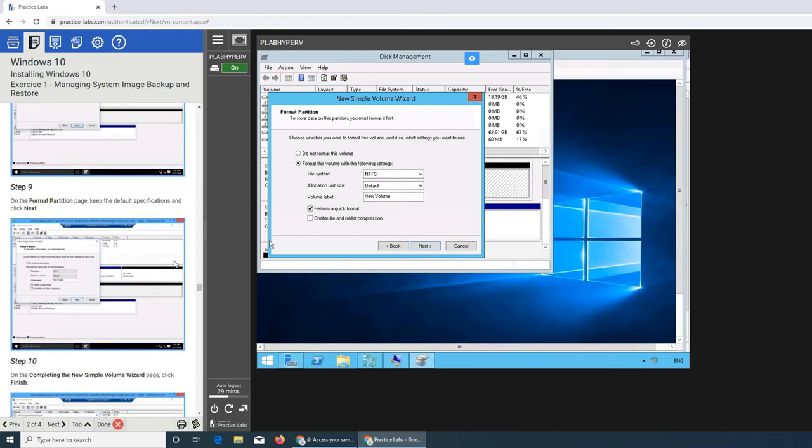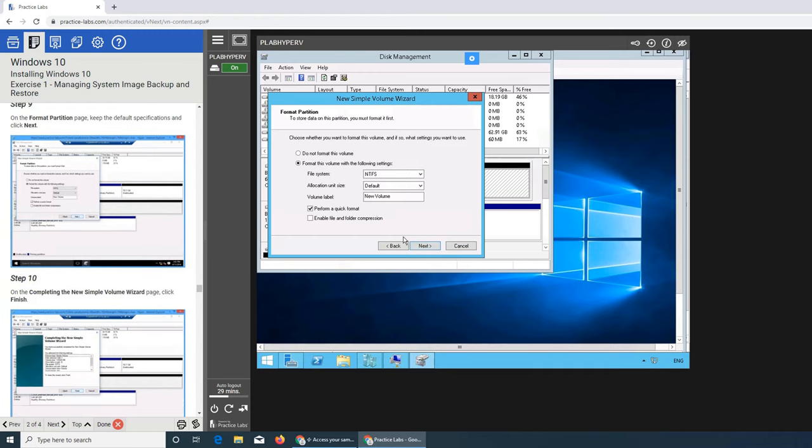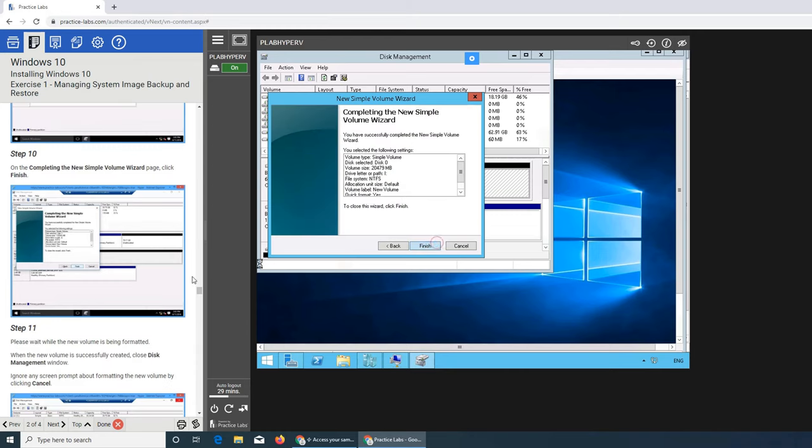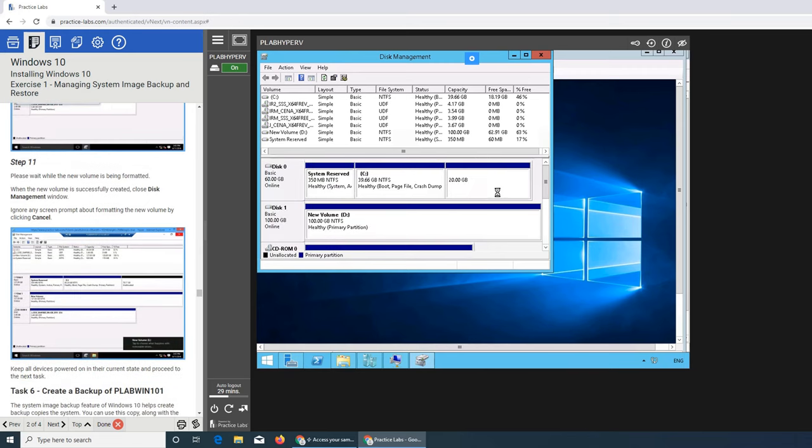I'm gonna keep whatever is the default over there. So NTFS is always preferred. Finish. So what it does is it quickly formats it. They have a few CD-ROMs here, so we know that we have up to H. That's why I never got the E, because E, F, G, H, there are four already there. So that's why it got I here. If you remember, we installed the Windows from H.